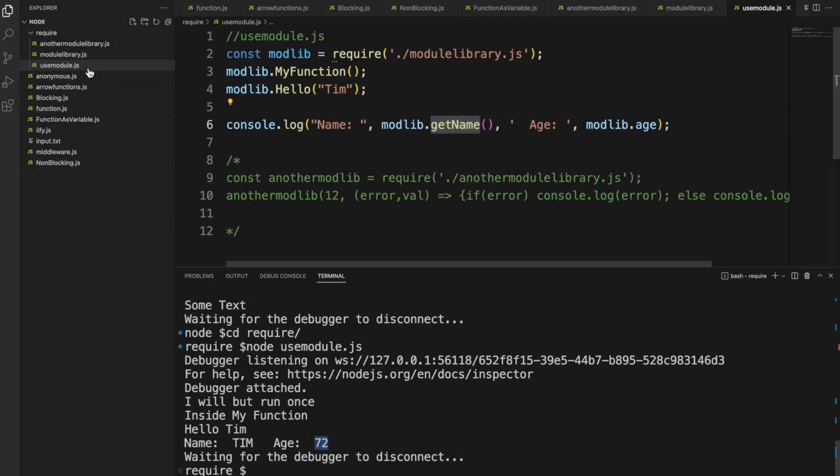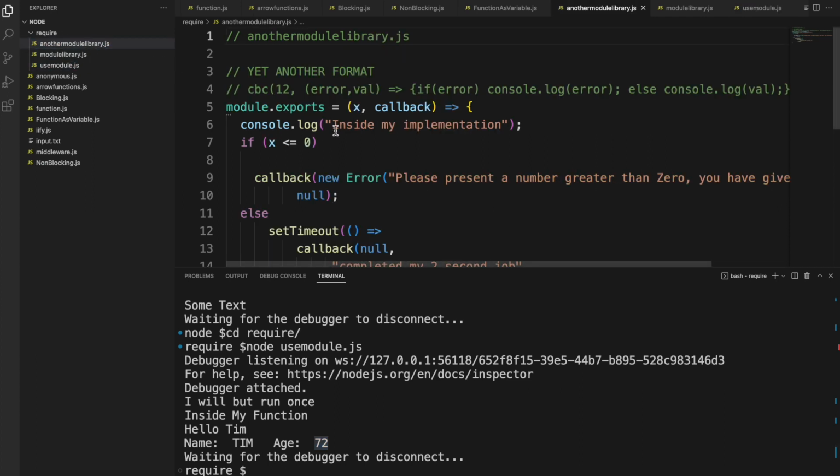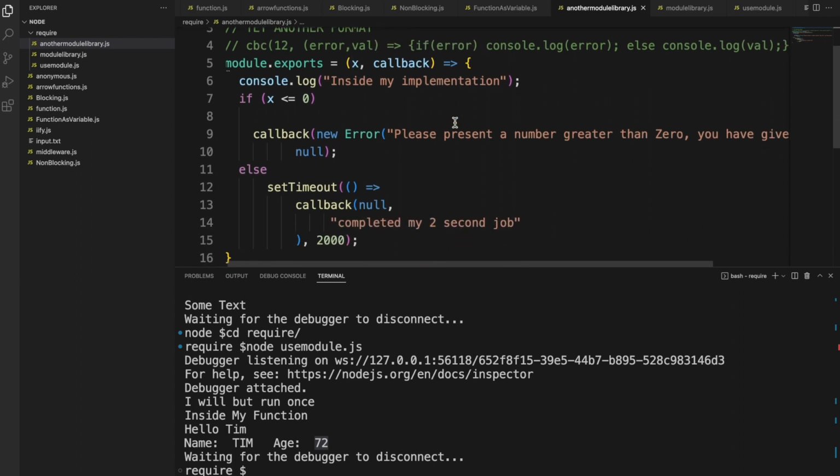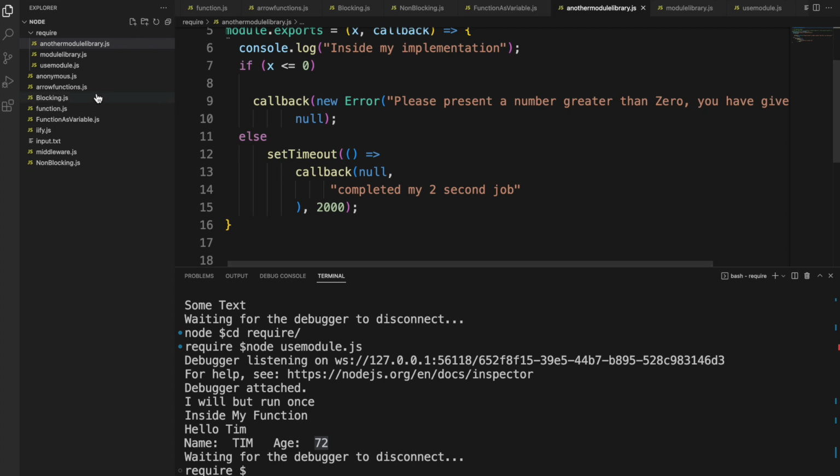from the module file. Now, the other way to define a module, which we will see in most of the cases in the big files, is this way. So what is happening here is, again, this is another module which we have written. It expects two parameters. One is a callback, one is an input variable, and then it leverages these variables. It's a very simple one. If x is less than 0, it throws an error. If x is greater than 0, it does something for 2 seconds and just replies back. Okay, that's what is inferred here.